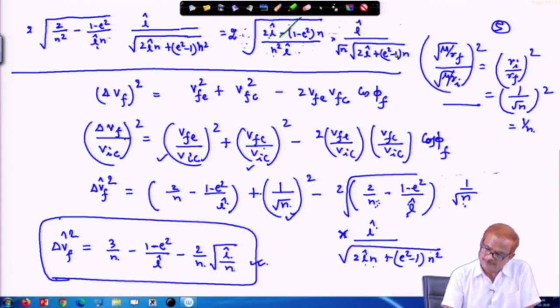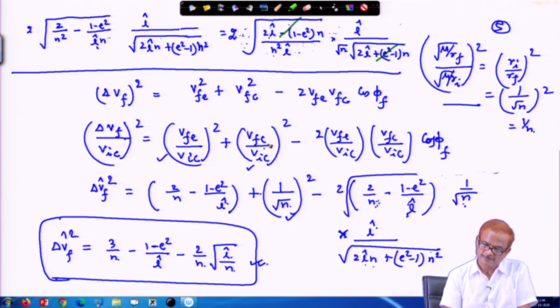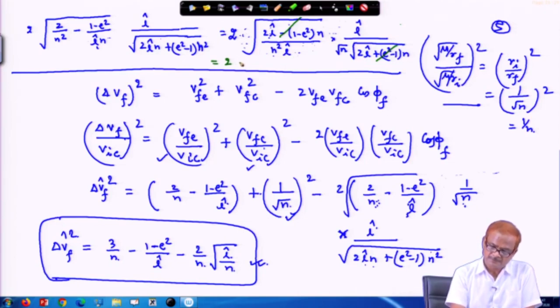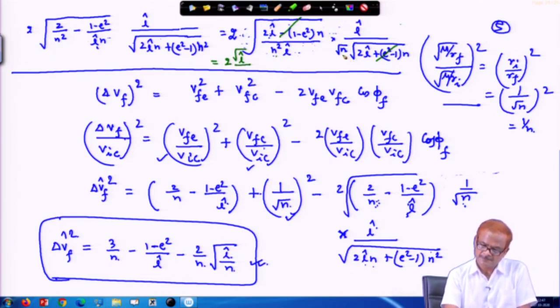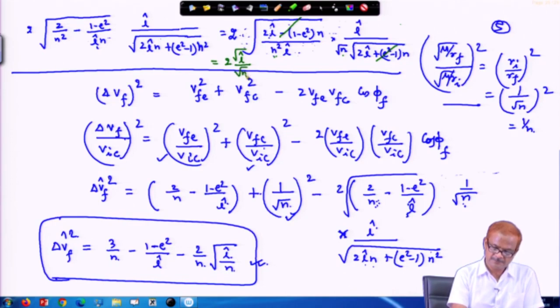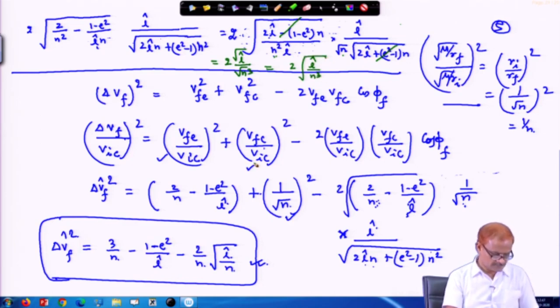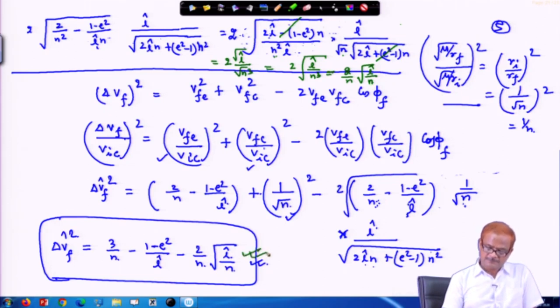So, this term and this term, this cancels out. And here we are left with then 2 L cap under root and this is N cap and here this is n square under root. So, n cube under root. So, 2 times L cap by n cube under root. But simply this is 2 divided by n times L cap by n. This is what we have written here.